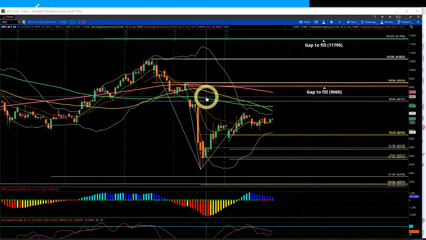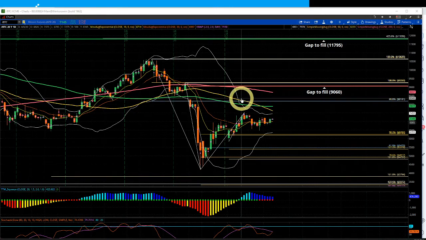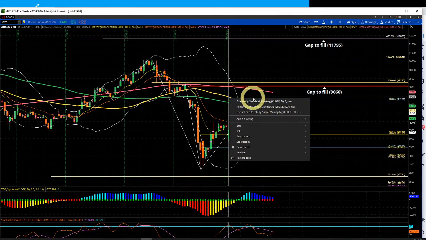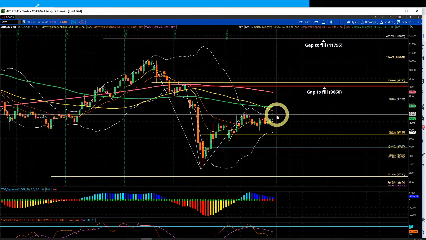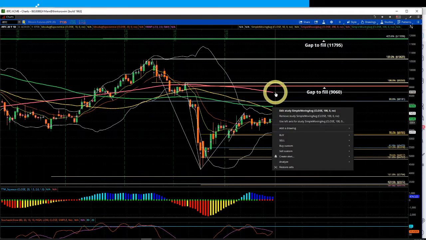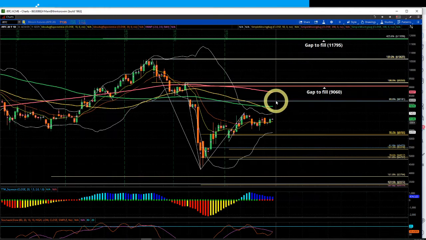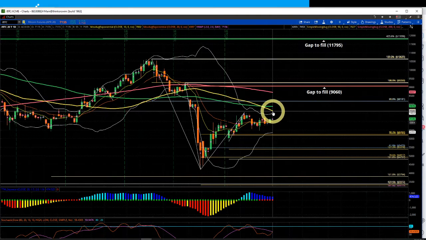Okay, so here's what I'm looking at. That doesn't get me all too fired up and bullish just yet, right? But right here, this is the 50-day moving average, the simple moving average. See how it's hooking down? It's hooking down, and we got this upper Bollinger Band right here. Right there, you've got the 100-day moving average, and up here, you've got the 200-day moving average. So there is a lot of resistance between here and there. And there is 8,600. But the bigger area to get past, in my opinion, now is 7,600 on the futures.